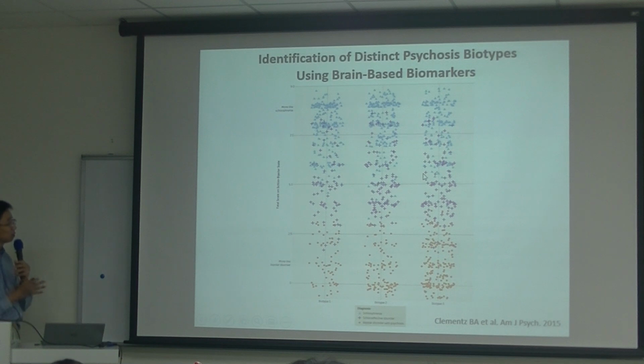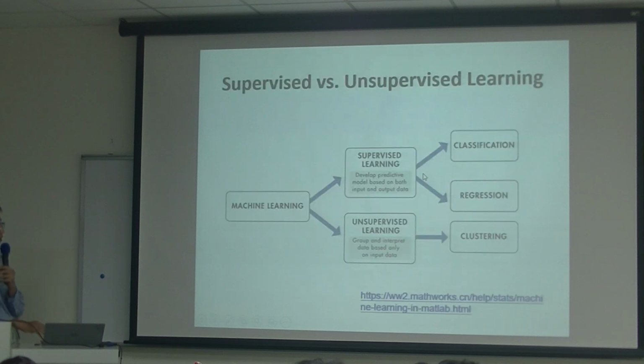So I want to use an example to show you that it's very important what feature you look at. If you use cognitive functions, you will find these clusters. If you use maybe mood symptoms, then you will see another type of clusters. And is that meaningful? I don't know, because we need to find a way to validate these clusters. So the difficult part about unsupervised learning is that you really need a way to validate your result.